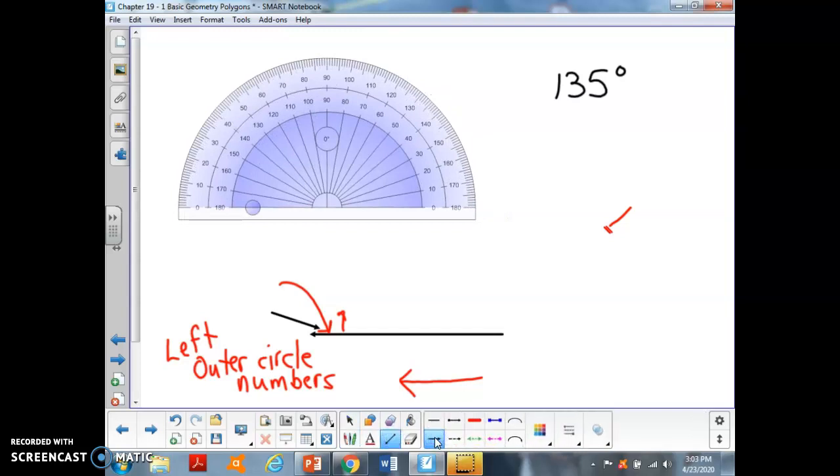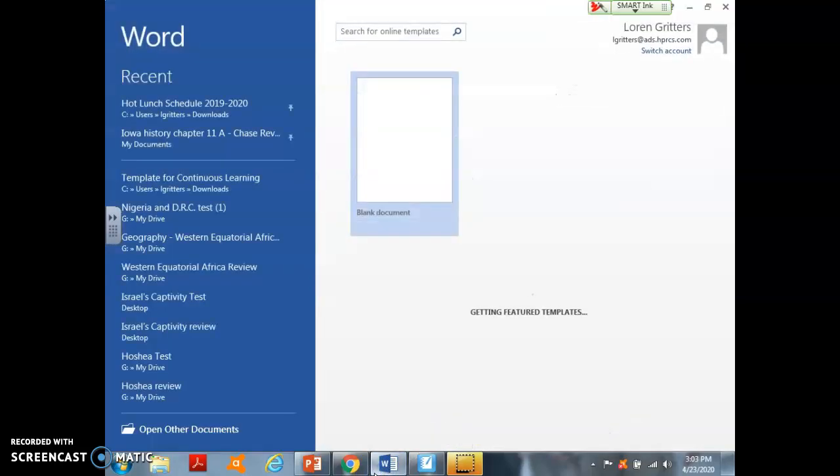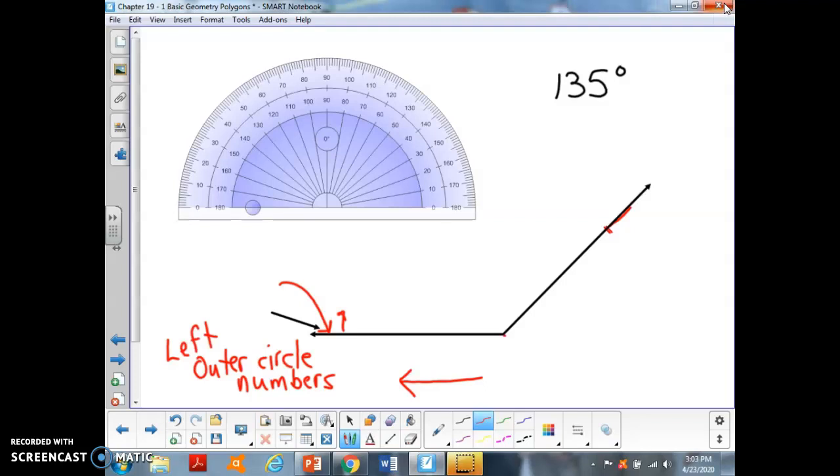Get my ray, which I forgot to put a little. Back to this. And go right through that. There we go. Sorry for that little mix up there. Now why I did that, I have no idea. There we go. Okay, here's my vertex right there. Hopefully it's big enough you can see that. From there to there, draw a little arrow. That's definitely 135 degrees, way bigger than 90. And we write by it obtuse.